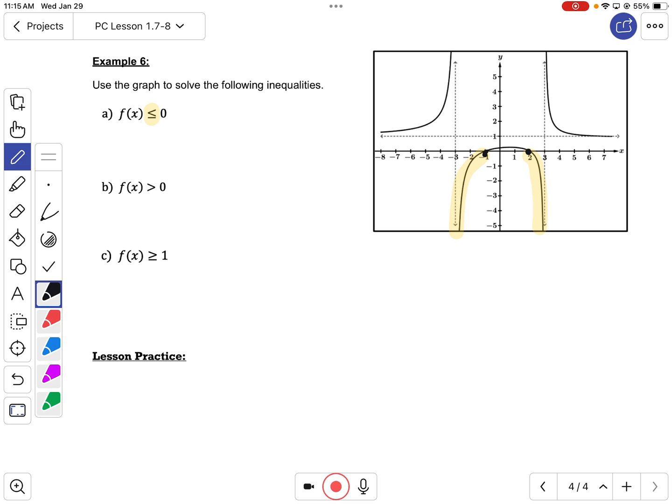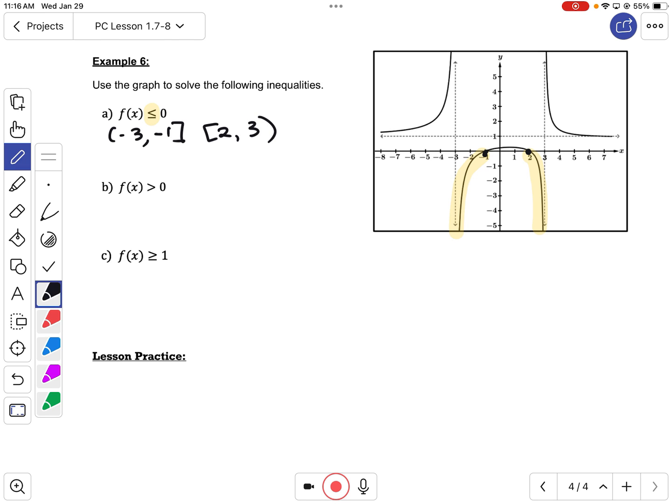What x value does it start being underneath the x-axis? -3. Okay. I can't include -3 because it's that asymptote there. Okay. And it stops when x becomes who? -1. That's a 0, so we're going to box that bad boy in. Okay. The next place it goes underneath the x-axis, it starts at 2. It's equal to 0 there, so I'm going to include 2. And it goes until x hits what? +3. Okay, so that's my solution on that piece. All right.